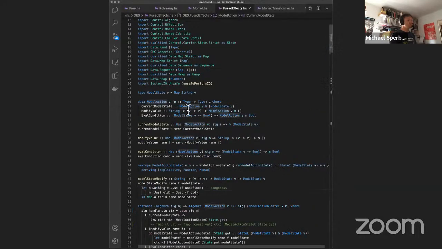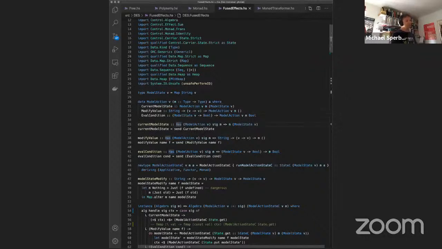In fused effects, you can see that the pragmatics are similar in that you define a data type, and the data type has one constructor for each effect that you want to use. The boilerplate is slightly different, but it also has an M parameter that is essentially the same as for polysemy. Can I leave that out? I can leave it out. Okay, good. That's essentially the monad, but the example had it, and I just found out that the code I had from a couple months ago didn't work anymore, and the new documentation had this.